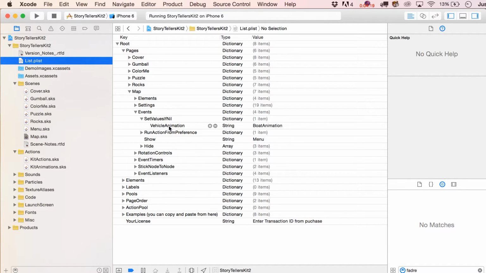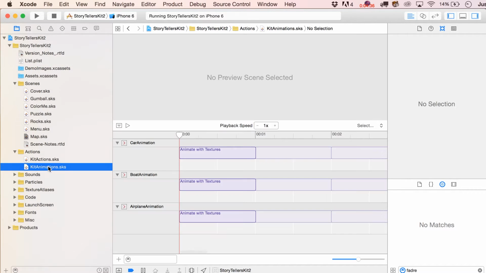That's going to be your key, and then whatever the actual value is. It's an arbitrary name, vehicle animation. That makes sense because we're animating our vehicle, but this value over here is going to be equal to one of those names that I gave it in the kit animation file. You can see boat animation right there, matches it identically.